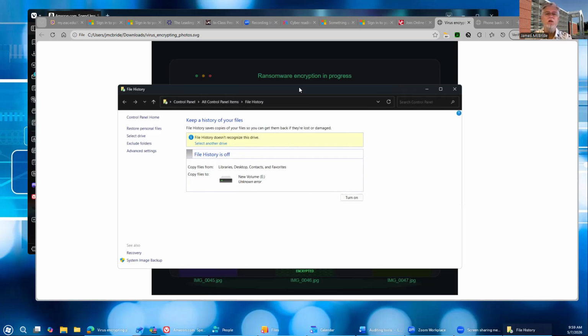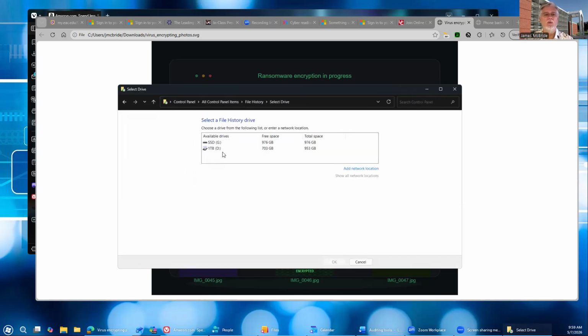Now, the next step is let's turn on file history. So you come into file history, and I have to select another drive. You would have to select a drive to begin with. I've got this G drive here, so I'm going to select that. And notice you can actually add a network connection. So those of you that are really advanced and have a router with a hard drive plugged into it, you can do that. You go ahead and say, okay, do you want to move your existing files too? We found some files you previously copied using file history. We can move them to your new drive. Yeah, do that if you can.